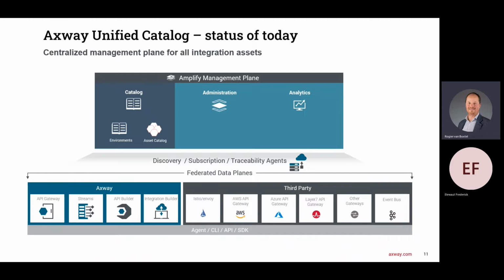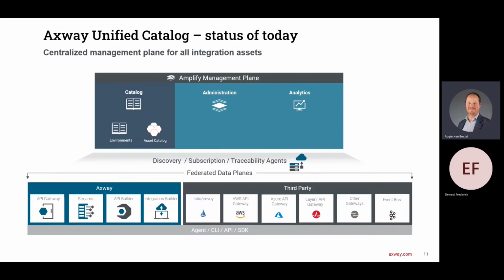And I'm stressing on the word services because we're not only talking about APIs, REST or SOAP or whatever, we're also talking about event buses and those kinds of technologies, and also different vendors. So we're not only looking at Axway as a provider or a discoverable entity, we're also looking at the gateways that are used by Azure or by AWS or whatever out there. So in order to be able to discover these services that are out there and to populate this unified catalog, as we call it, we are using these things called agents.